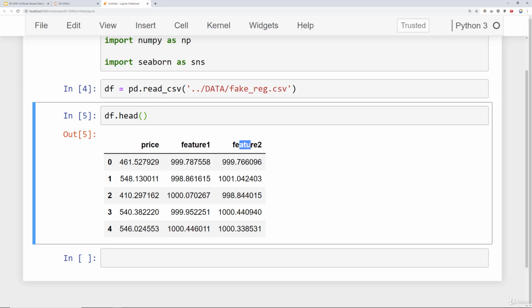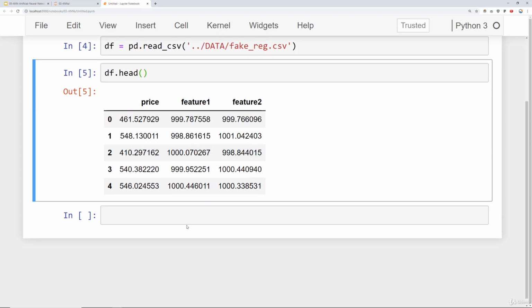So we're going to treat this as a regression problem where, based off feature 1 and feature 2, we'll attempt to predict the price. We can imagine that maybe these are measurements of some rare gemstones where the gemstone has feature 1 and feature 2, and we're trying to predict the price. Here we have historical information, which means this is a supervised learning problem. Our main goal is to build a model so that when we pick a new gemstone from the ground, we can measure its features, feature 1 and feature 2, and predict what price we should be selling it at on the market, due to the fact that we have historical information on the price sold based off these two features.